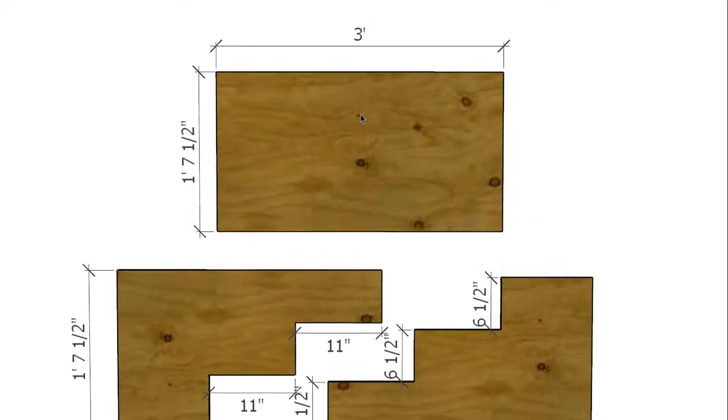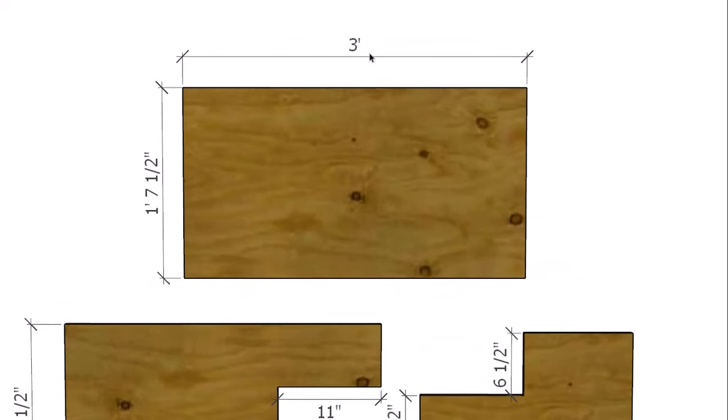So at the top we are going to have a board that is three foot wide and the same width of our stairway. If you want to make the stairway larger, then simply make this board a little wider along with all of the treads and risers.